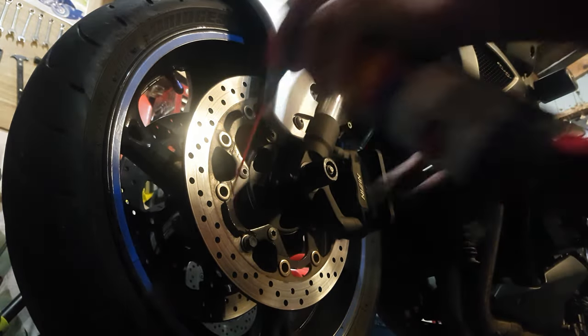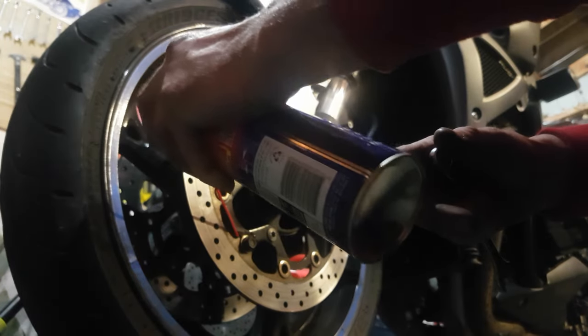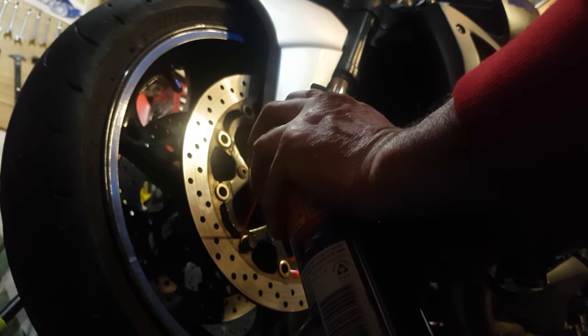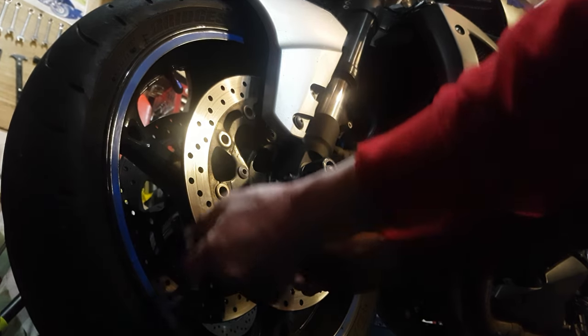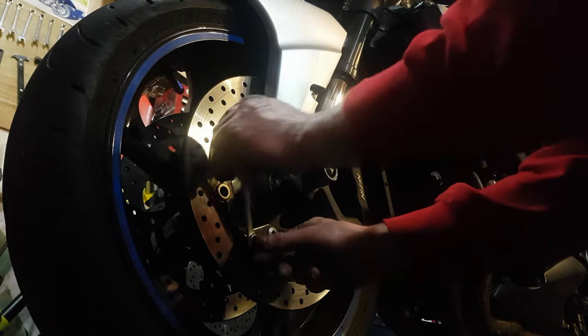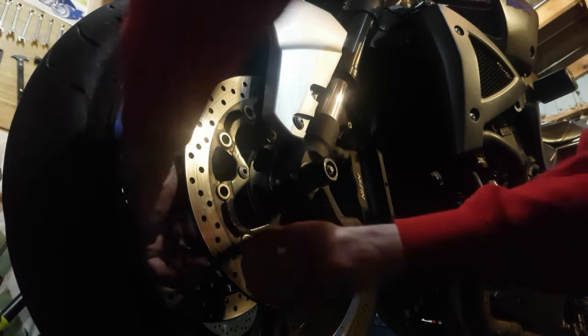Still feel a bit of dryness in there — there is a little hole down the side, get it right in the center. Try to avoid getting it all over your discs, but if you do, it's not a biggie — brake cleaner will degrease it and get it all off. Now that's got really fresh and has gone back to floating again. I can turn that by hand, not a problem.